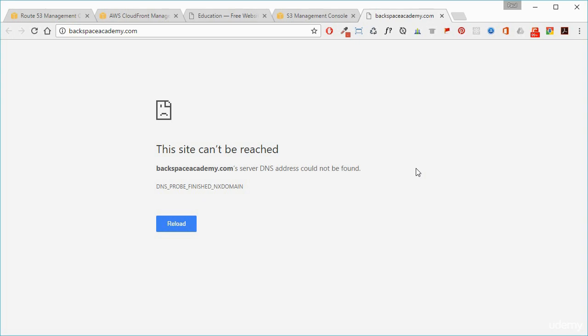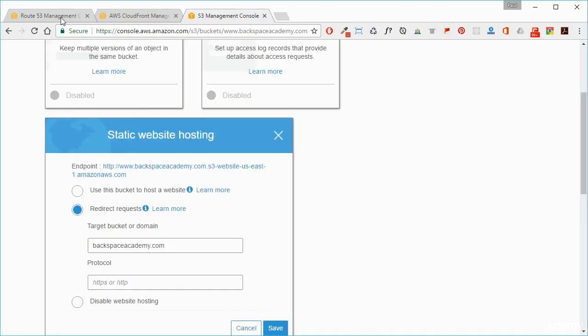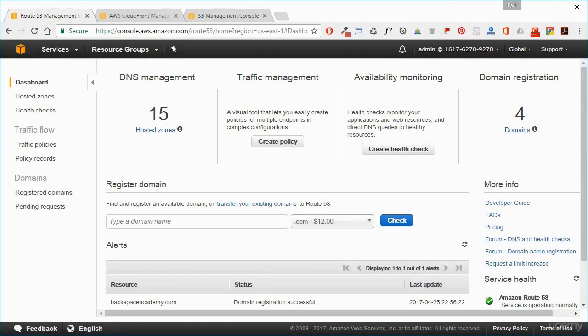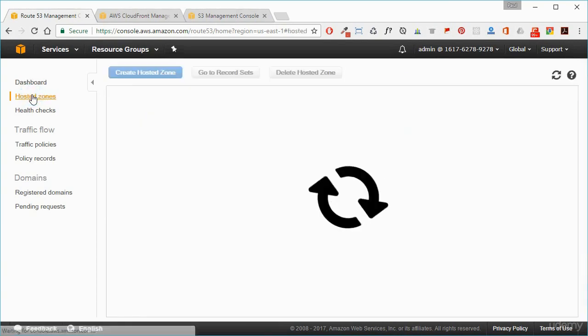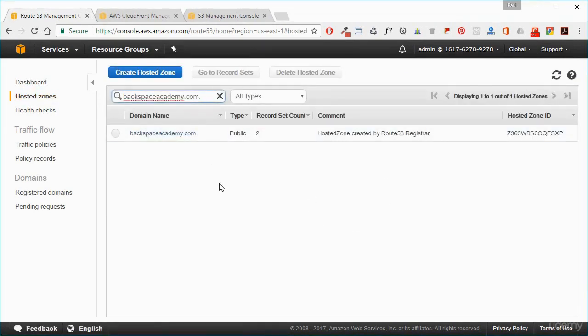So let's jump into Route 53 and start setting everything up. If we go into the Route 53 management console, on the left hand side just go into hosted zones. There we'll find our hosted zone has already been created for us by the Route 53 registrar.